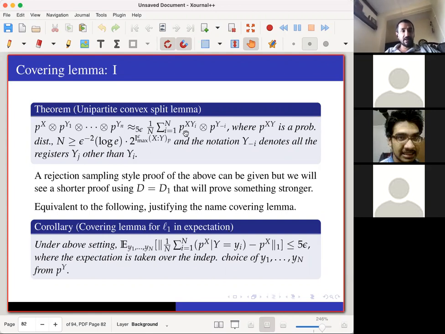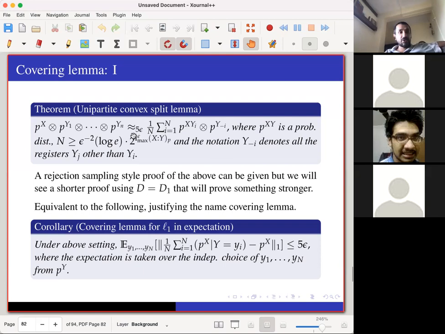So what is this lemma telling me? It is telling me that I start off with the product distribution, one copy of X and n copies of Y, all independent according to the marginals. This thing is magically close to the following distribution. So this is my desired sophisticated sampling algorithm. What is the right hand side? One has just correlated X with Y_I, and this index I is chosen uniformly at random, one by n. And the other registers, Y minus I, are uncorrelated and untouched. I mean, the other registers Y_J continue to be independent of these two guys. They're also independent of each other, and each one of them is distributed according to the original marginal P_Y.